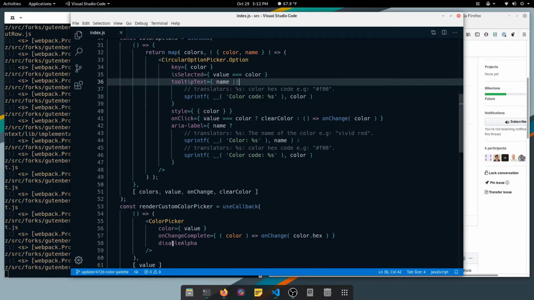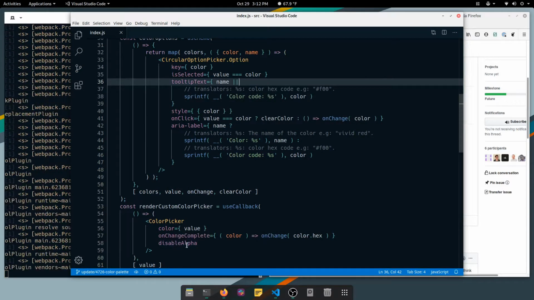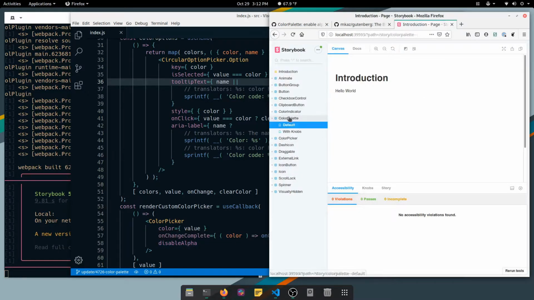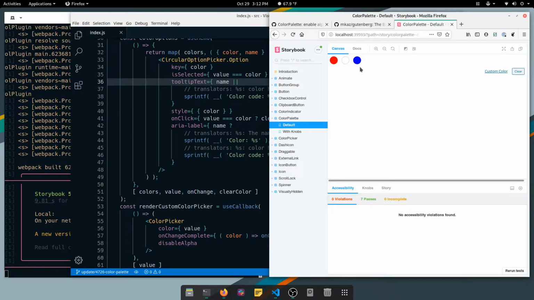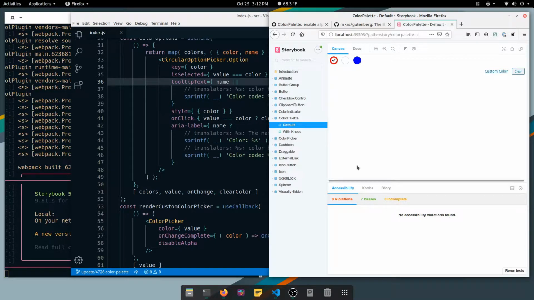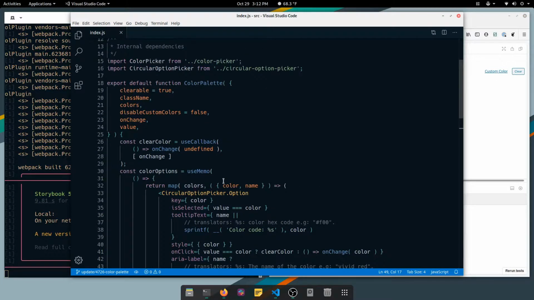So this is what we want to change. We want to change this to be a parameter that someone else can pass in. So if I look at the color palette now, and we look in here, it just has an RGB, so no A, and there's not a way to change that. So let's add a way.